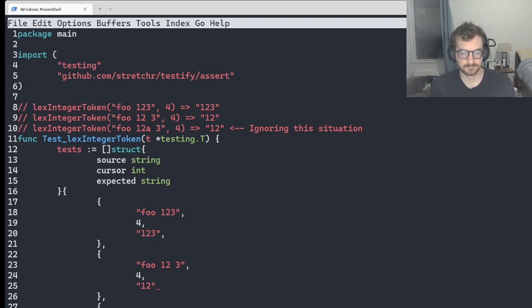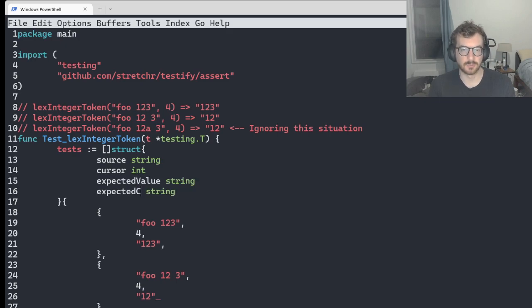Yeah, well, yeah, we should test that. Expected value and expected cursor. So this one, I guess the cursor should be 7. This one, the cursor should be 6. And this one, 7, because the character lengths were 3, and then 2, and then 3 again.